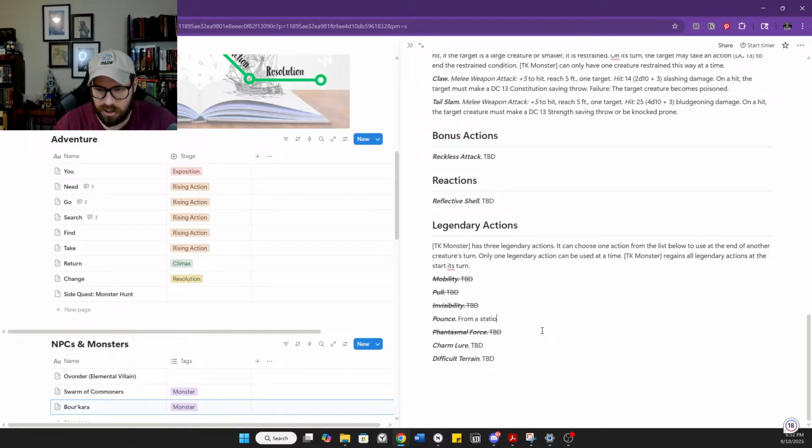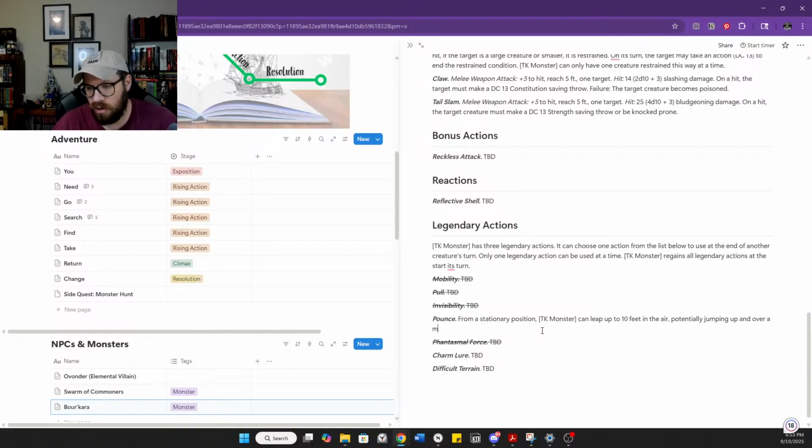From a stationary position, the monster can leap up to 10 feet in the air, potentially jumping up and over a medium or smaller creature.